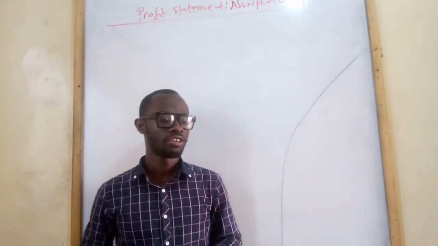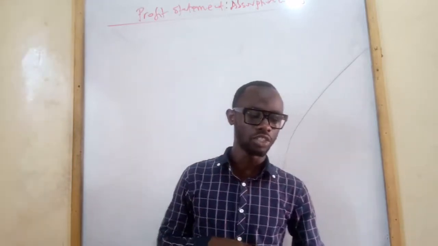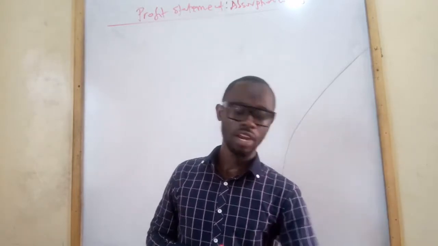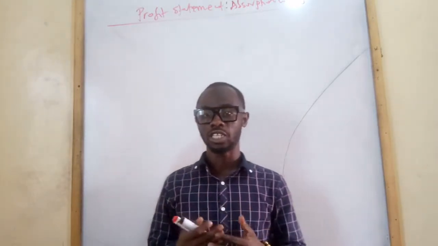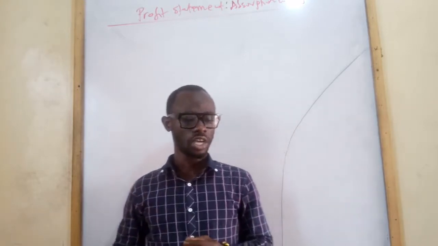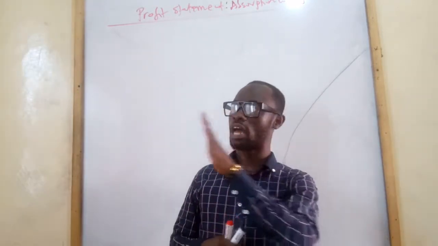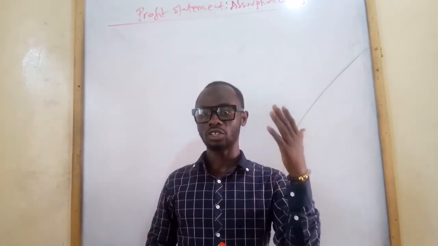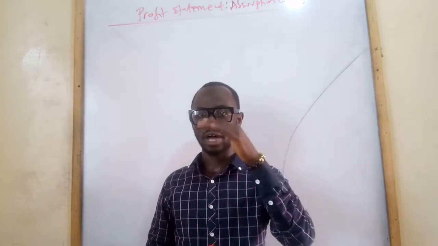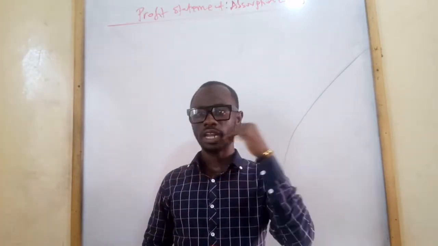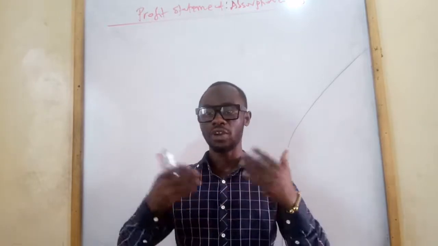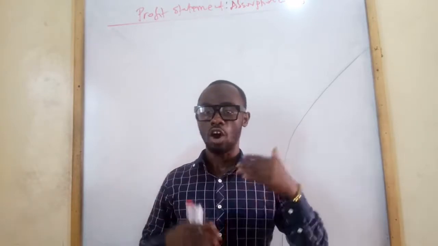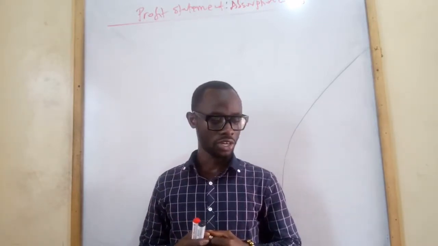The fourth thing is you now charge the cost to the products on the basis of their usage of the activities. So these are the steps that we follow in the preparation of the profit statement using activity-based costing. The difference between activity-based costing and absorption costing is that in activity-based costing, we are going to absorb overheads based on the usage of the activity level by department or by products. But in absorption costing, we are going to use a predetermined overhead absorption rate, which is going to be based on labor hours, machine hours, or depending on the objective of the organization.